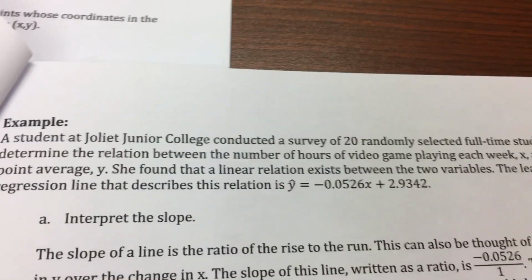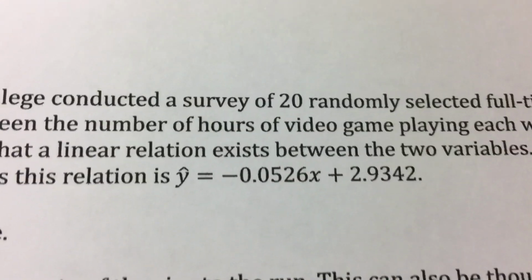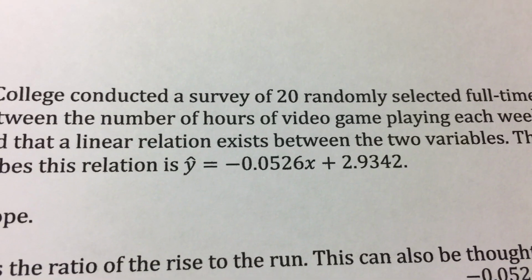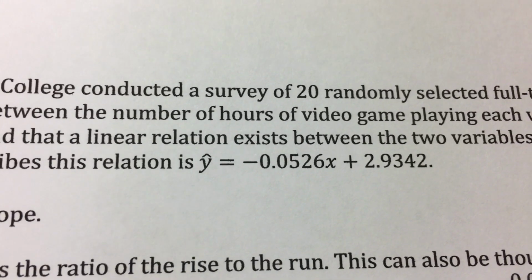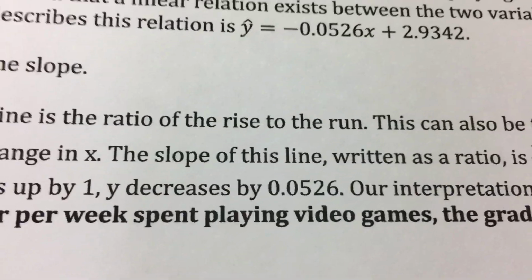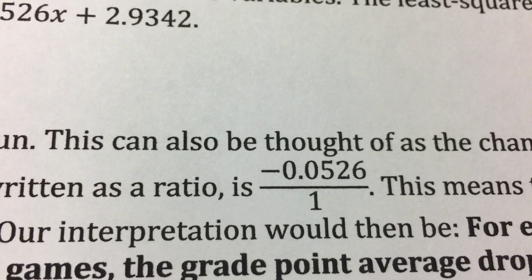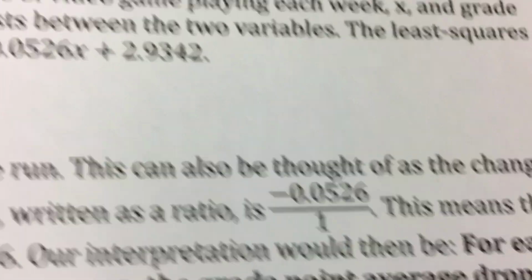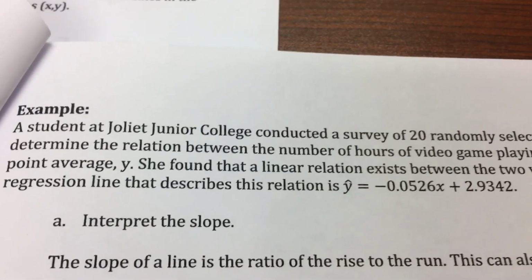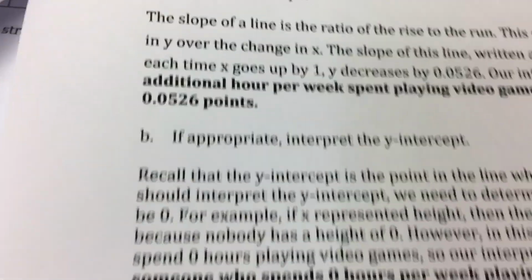Notice they're going to ask you to interpret the slope. Well, you have to read the problem first and see what it's talking about. And notice this is in the form of y equals mx plus b. Remember, when we're talking about slope, you have a numerator and denominator. So we can take the slope and write it in this form, which looks like this. And so you need to think about the top part is the y values and the bottom part is the x values. So you want to read your problem up here at the top and determine what is my x, what is my y. And then read through the example.